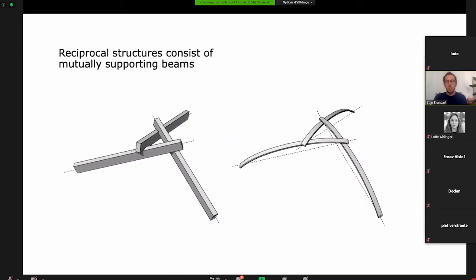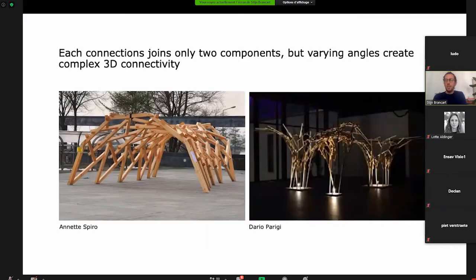We worked together for this with Olga Popovic-Larsen from KADK in Copenhagen, who is an expert in reciprocal systems. And we wanted to see what happens if we apply this active bending principle to this. Can we make simpler connections? Because one of the properties of reciprocal structures is that you always only connect two elements per joint. That already simplifies the joint compared to, for example, a geodesic dome, where you have to connect maybe 5 components with one connection.